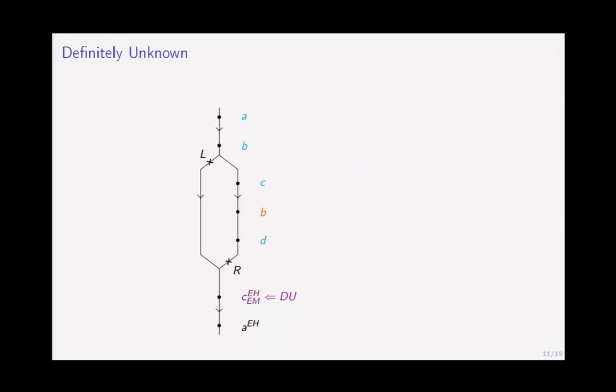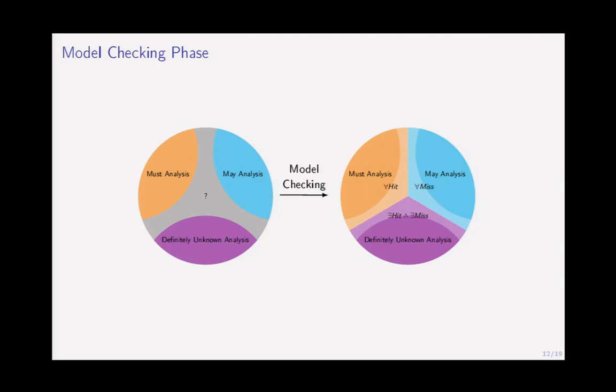You can perform the exist-hit analysis in the same way, and this will tell you that there also exists a path leading to a hit for the access to C, and so you do not need to call the model checker on this block because it's already classified, and the model checker would find exactly the same 2 paths leading to a hit and a miss. So finally, we are only interested in using the model checker for this last access that is left unclassified. This step is done by model checking, as I mentioned.